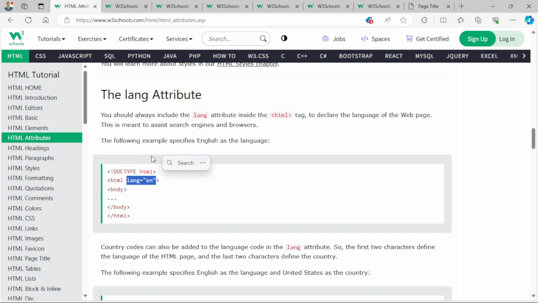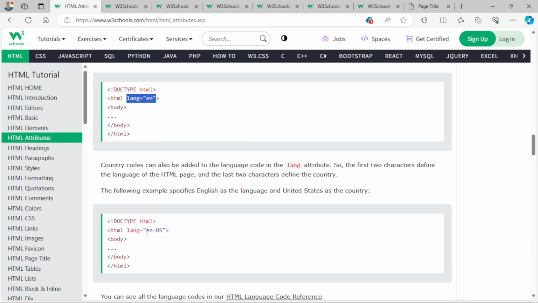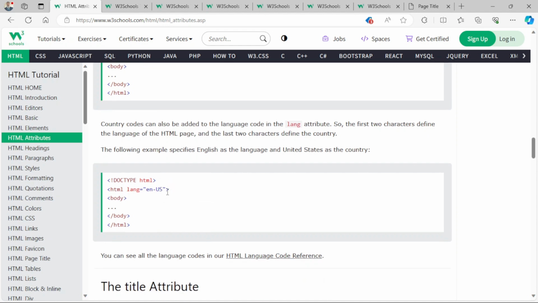This is not compulsory, but if you are using it, it's recommended. So it can be, for example, EN-US, EN-UK, or just EN in general, whatever you want to use. There are different variations of English as well. So language is another attribute, equals to a value, that tells this in HTML.